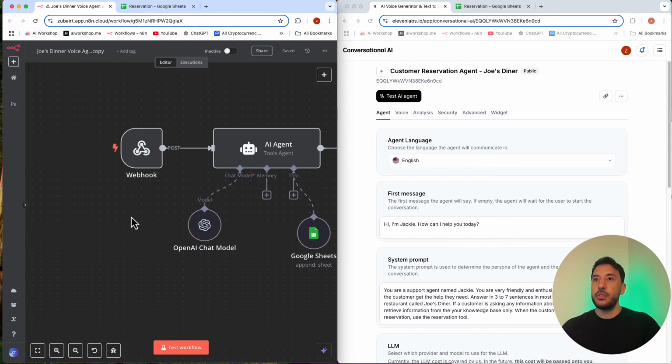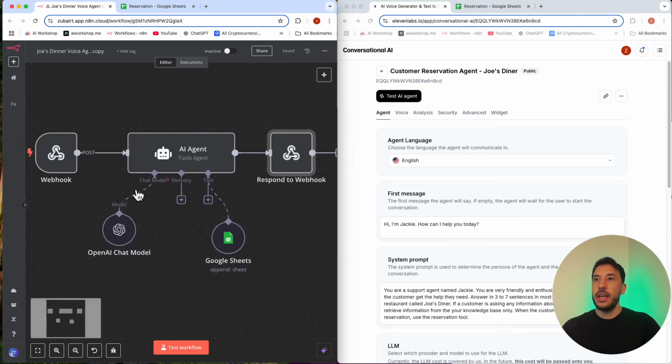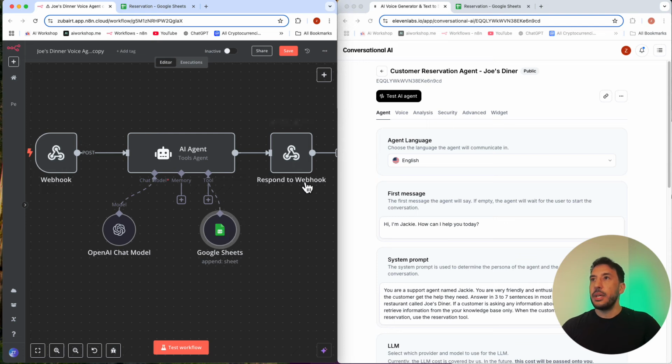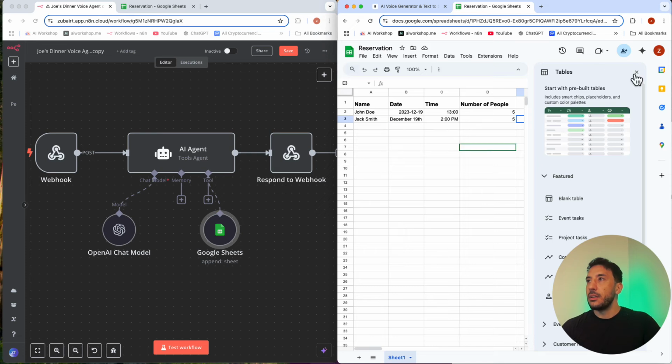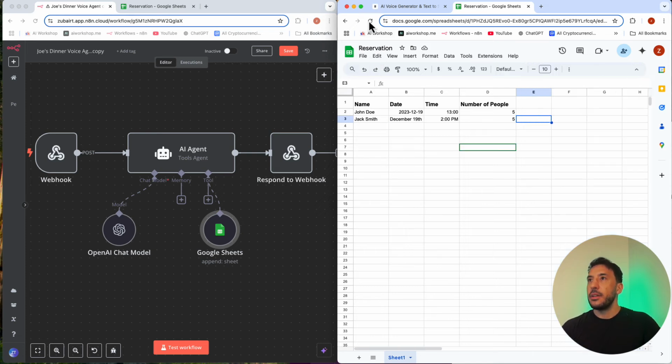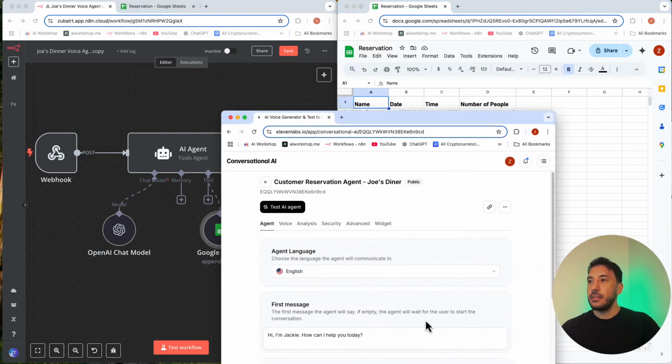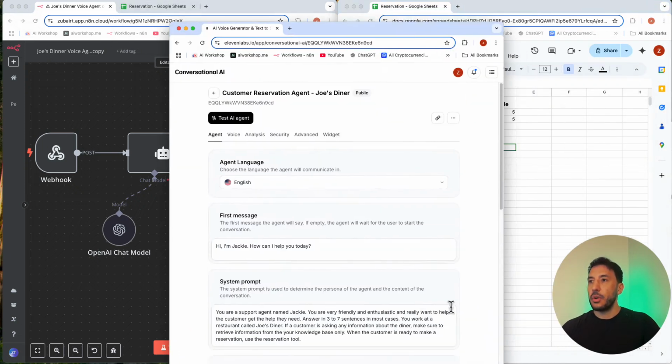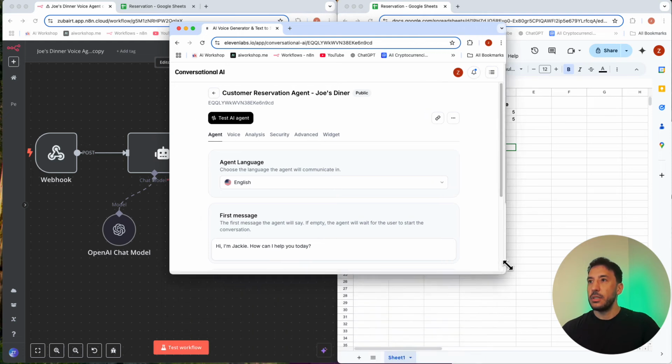So now we should be able to test this whole thing. And if everything works, we should be able to grab the data here. So let me go ahead and come here. Refresh this page. This is the same exact table right here. And then I'm going to grab this, get out of this, so that way you can see this whole process unfold.